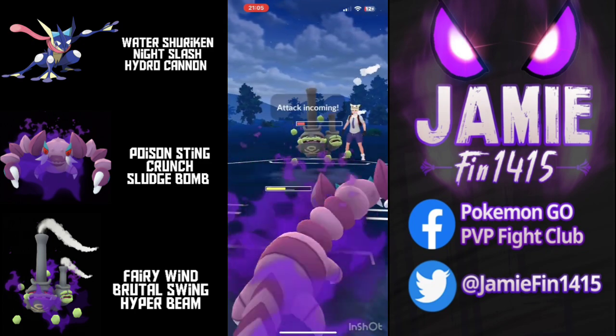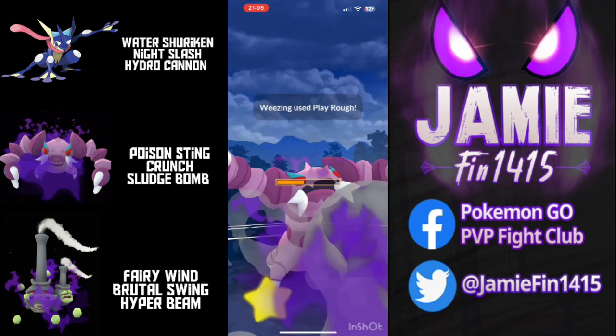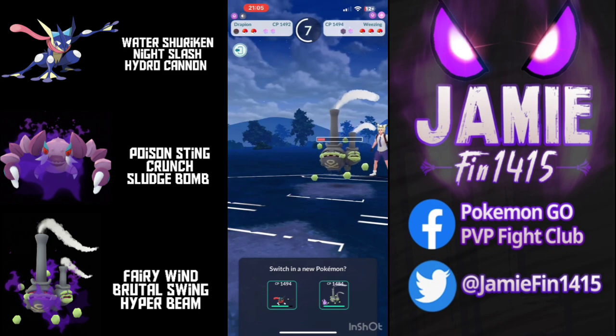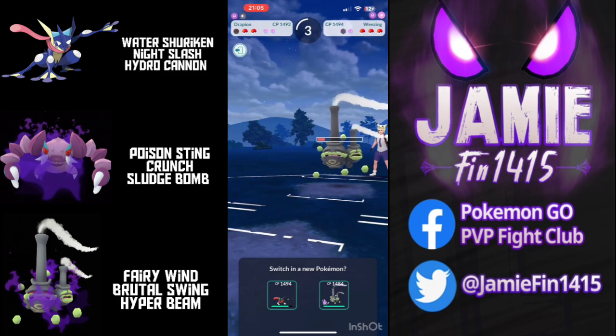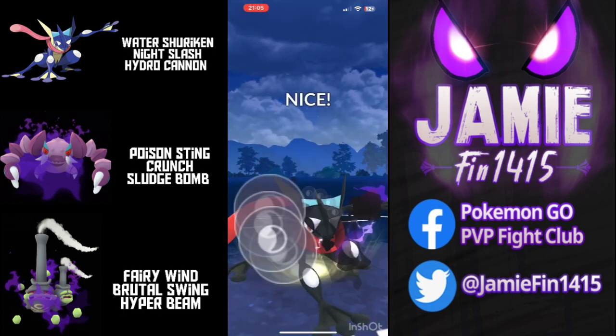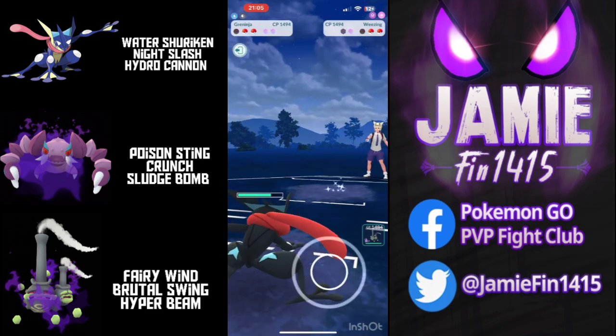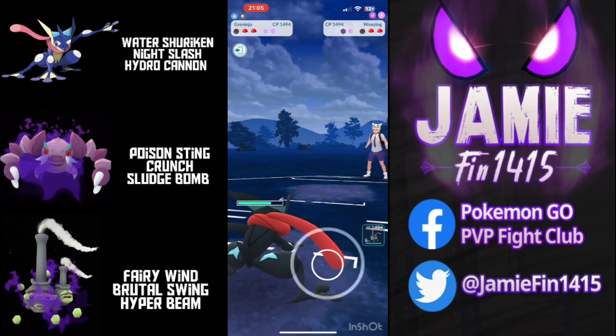The second Sludge Bomb, despite only being neutral, lands for so much damage. The opponent will need to reveal their nuke move to secure the knockout, and they fire off the Play Rough that goes unshielded. Alpha Club now going to send back out Greninja, throw one Water Shuriken and the Night Slash, and go fishing for that boost. Night Slash goes unshielded, and of course we don't get the boost.